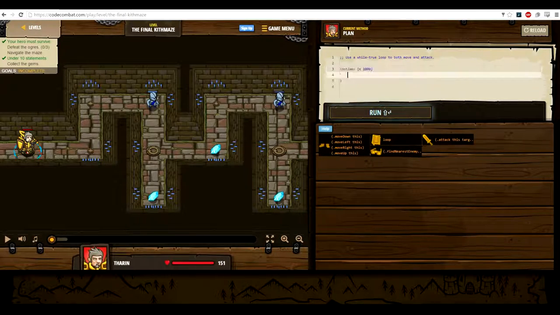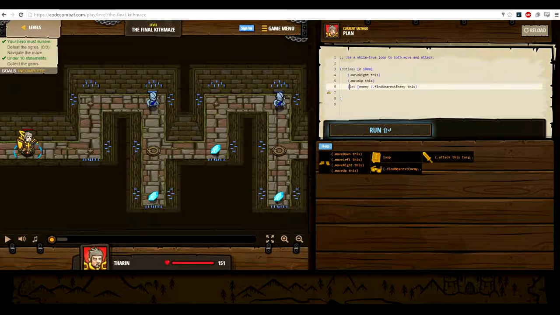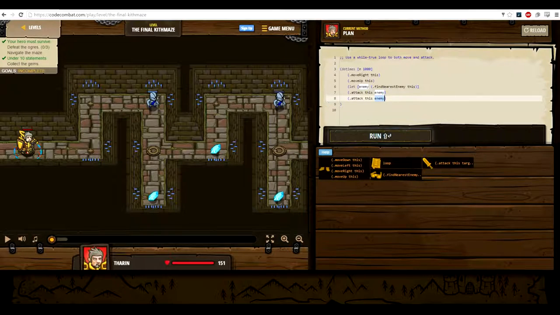Okay, I have to actually type it again. Loop. Okay. Right. Up. Finds nearest enemy. Bracket. Since I made the mistake so many times, I know how to fix it now, but that's not the way you should be learning how to do this. My sense of frustration is not being quenched by the sense of satisfaction. It just ain't happening. Attack enemy.